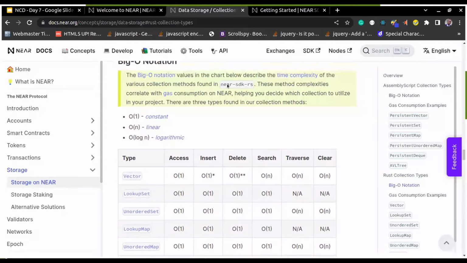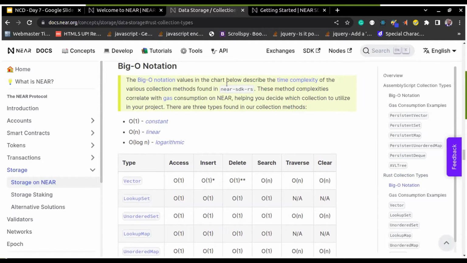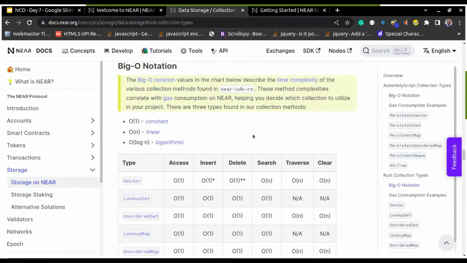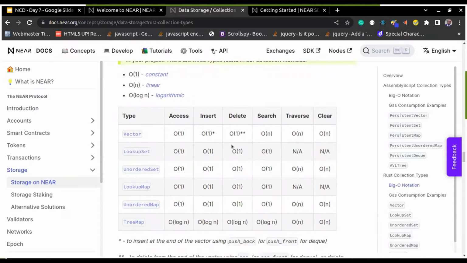Let's move down here, and there's another very good table down here. Now this one talks about time complexity and space complexity. I hope you guys have come across those terms. These are basically for the efficiency of these algorithms, depending on where you want to use them in your smart contract. Now, right here, there's some big O notation, and this one is describing time complexity. Basically, how long a certain collection is going to take to run a certain functionality.